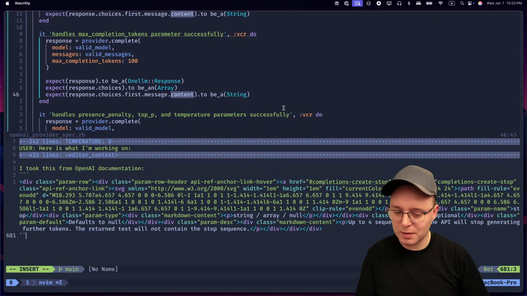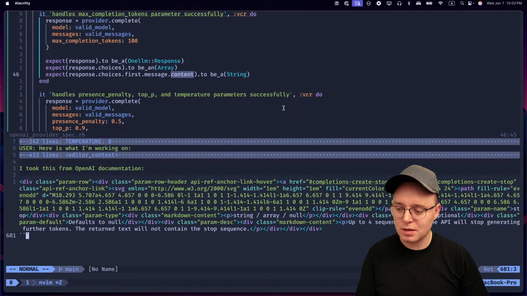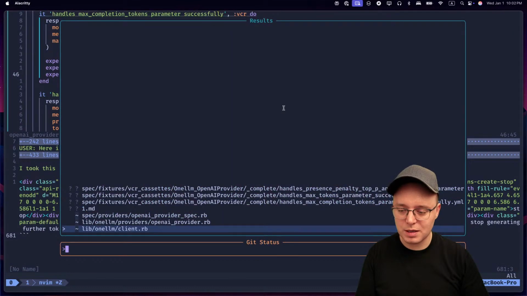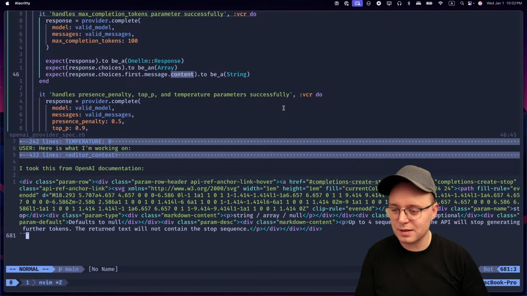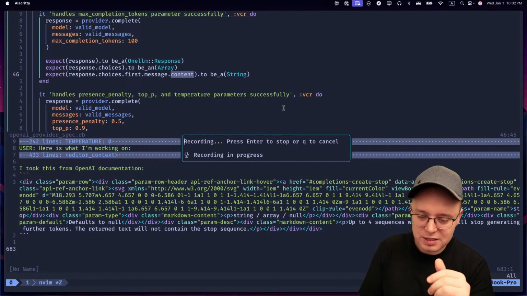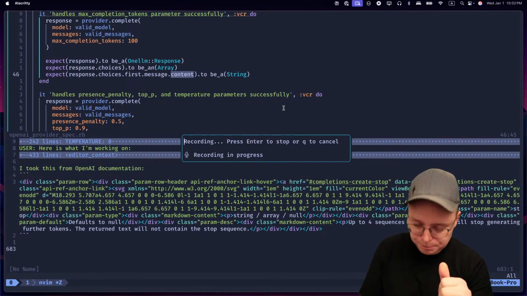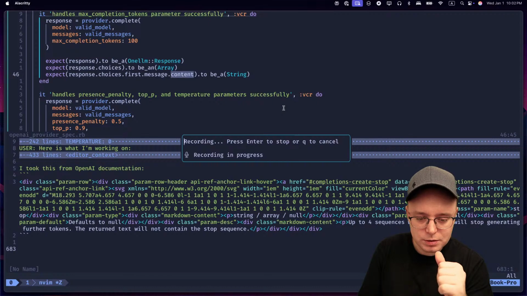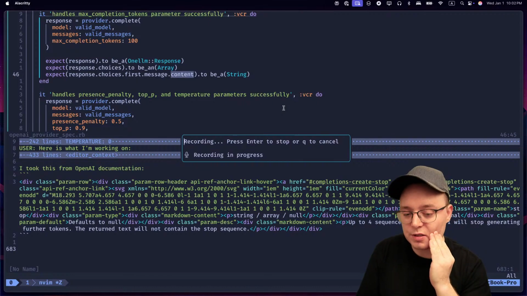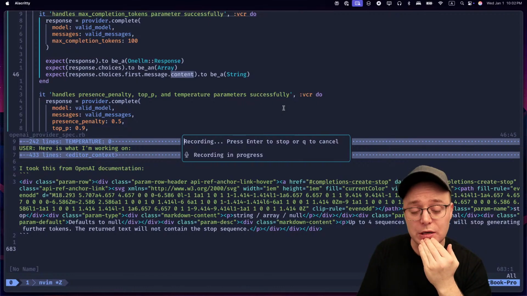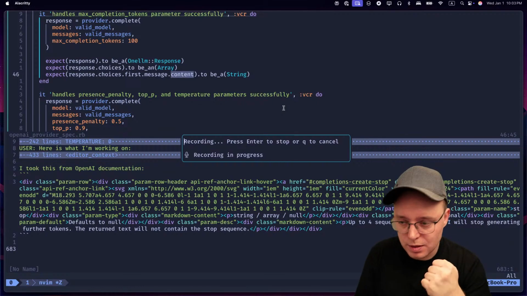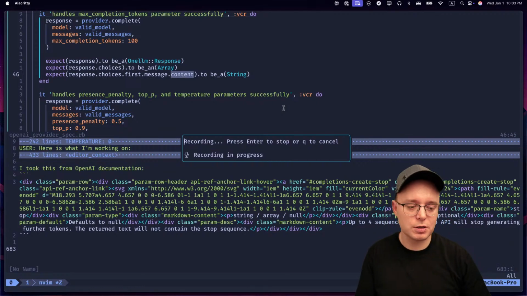And I'll just bam, and then I don't think I even need to add the implementation. Can you please add the test for the stop parameter? I want you to test two cases, when the stop parameter is a string and when the stop parameter is an array, and I want you to actually test that it works. Think very carefully.